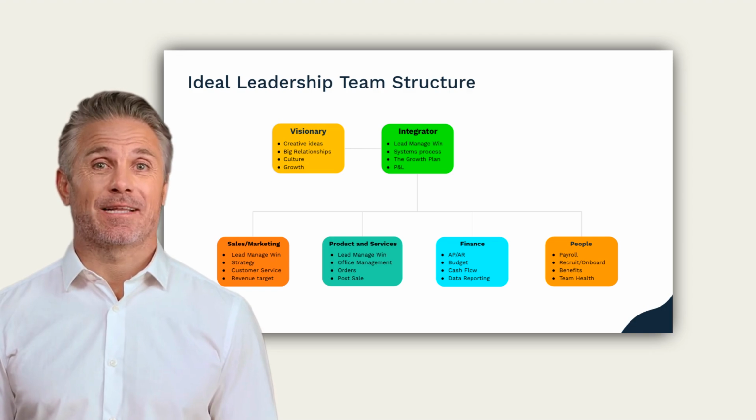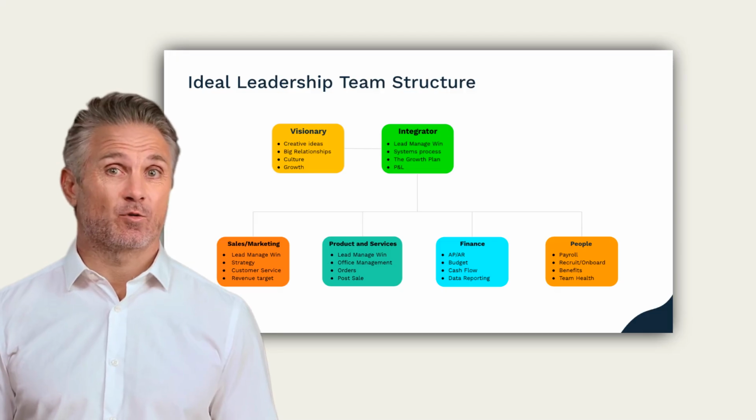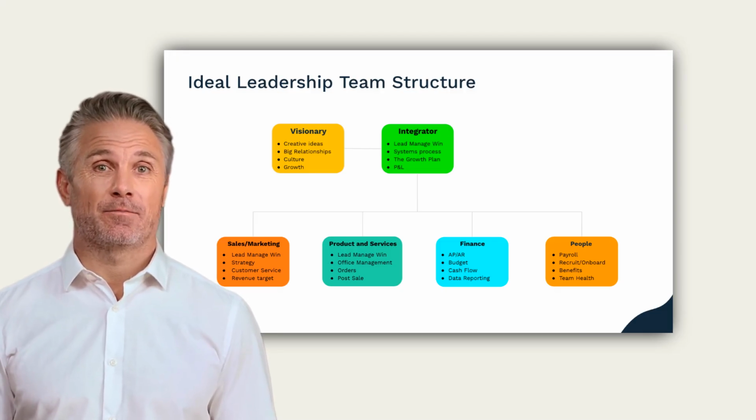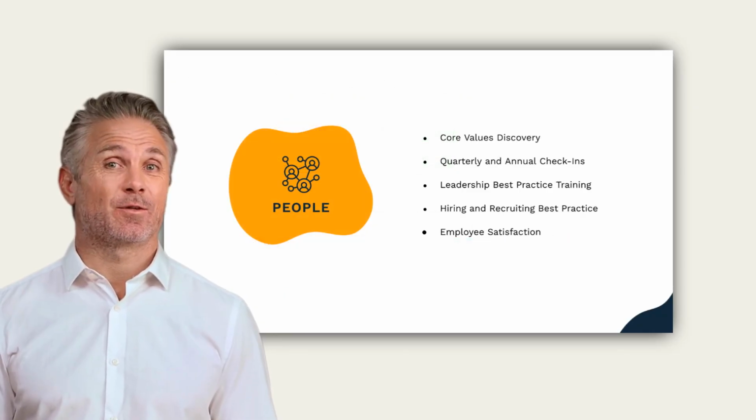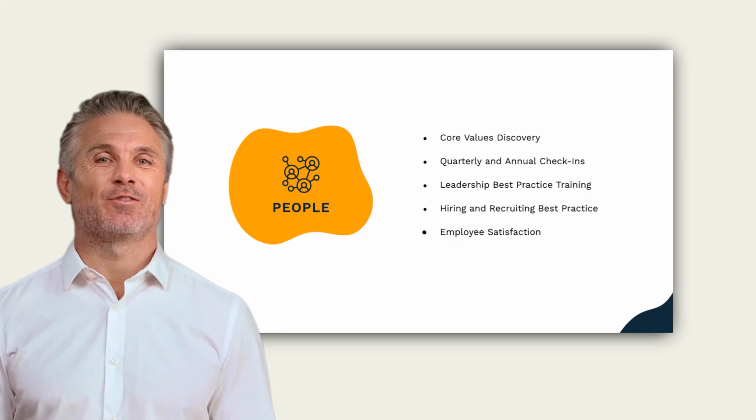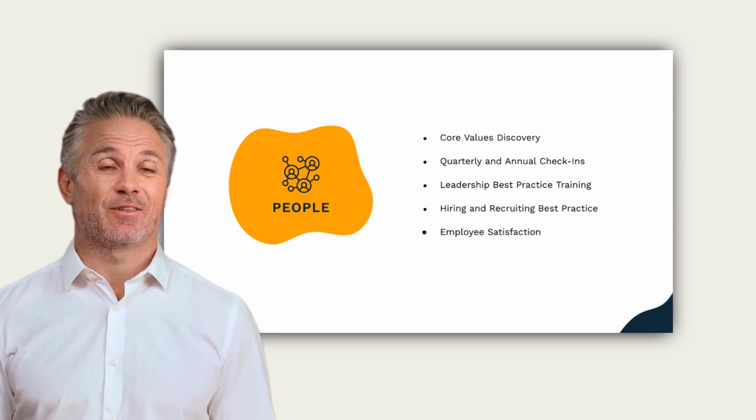Now, it will involve making decisive people moves. If there's anyone on the team who you'd describe as a curmudgeon, it may be time for them to move on. We want a team that's aligned and excited to be growing together, which leads us to the core values discovery process. Core values will become the foundation of your culture.